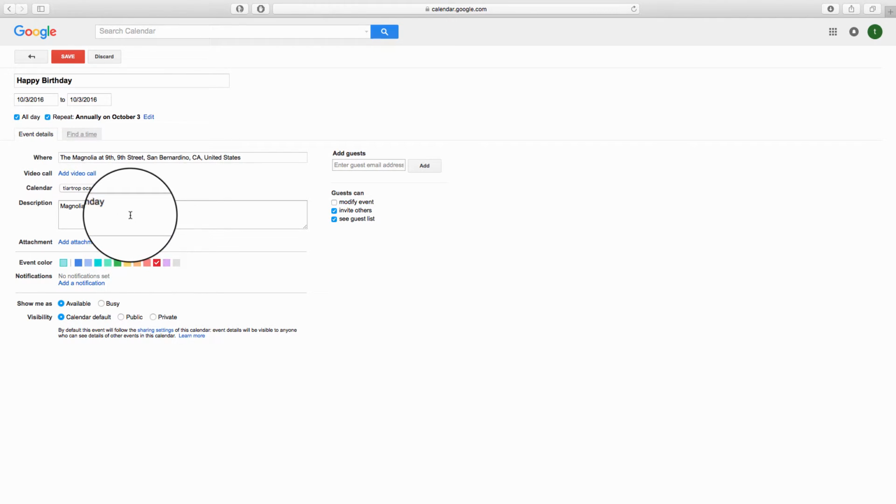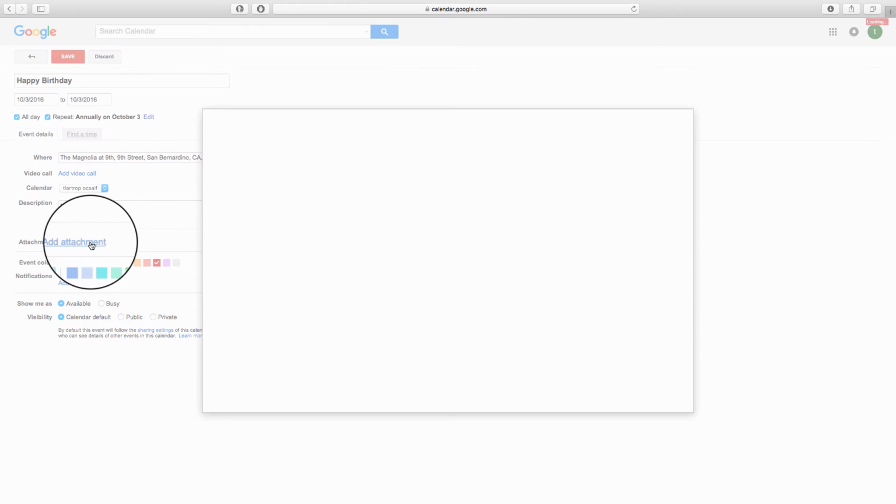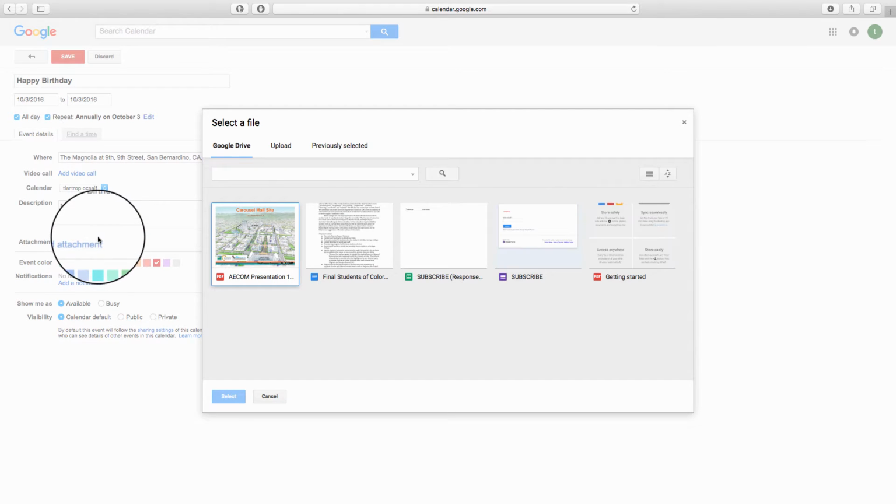Okay, so if everything looks like it's done, you can also add an attachment such as a photo. And usually you could drag or drop. You could bring up photos from your Google library, or you could upload them from your actual computer. Okay, so I'm not going to do that.